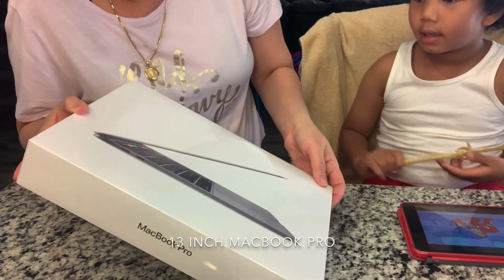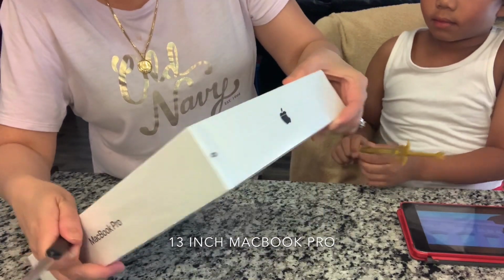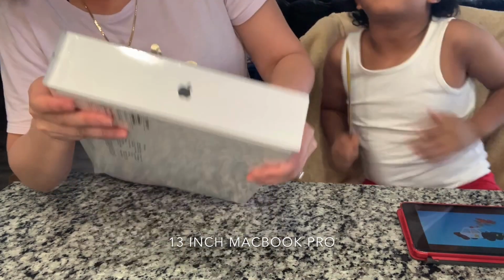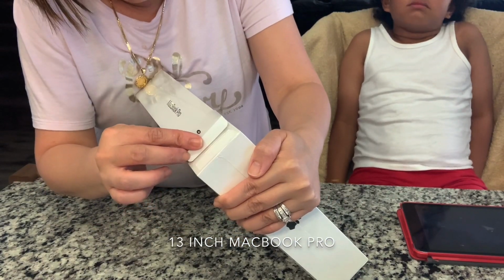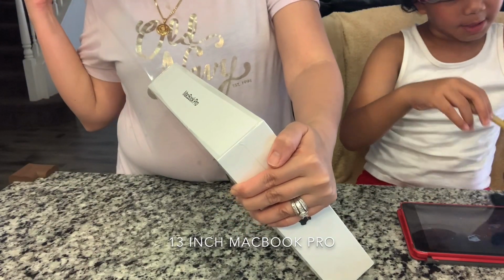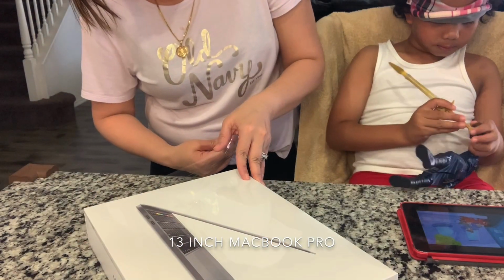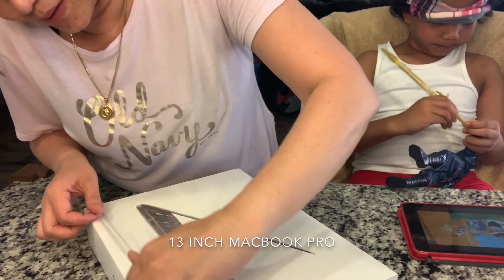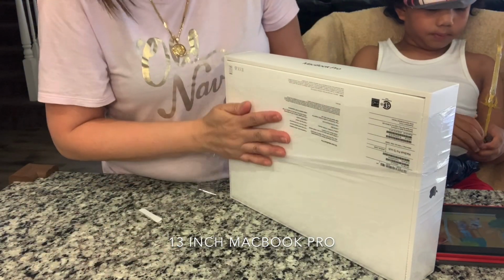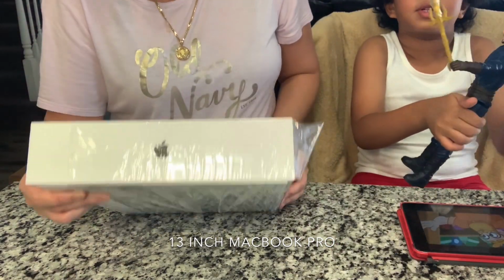Computer. What did you say? We're gonna open it. MacBook Pro. Oh, be careful. We don't want to damage this. We have to be careful because this is so expensive. Mommy doesn't want to damage anything. I don't want damage. That's what I said. We have to be careful. Mama doesn't want to damage anything.